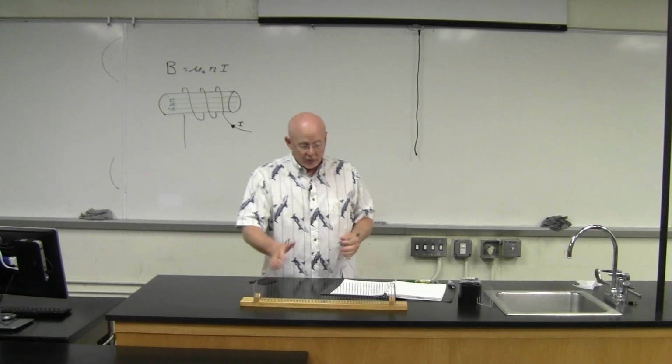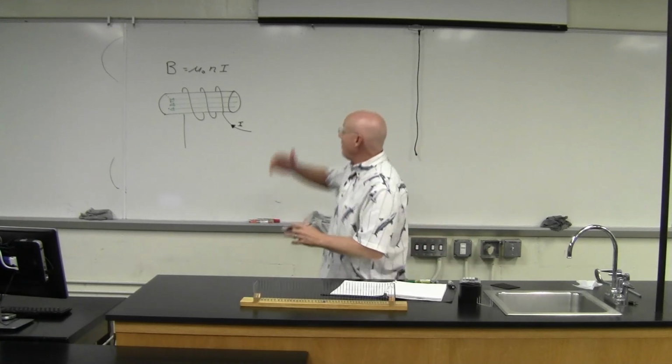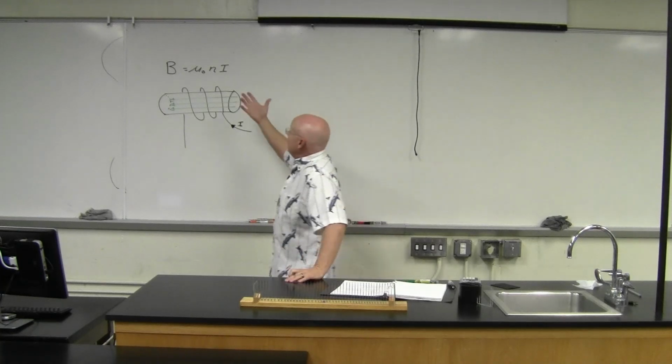In fact, we'll even do one step better. We will go to the outside of the solenoid. We'll take this probe back over here on the outside, and we'll even put it on this side and use the probe, and we'll see what the field is there. Hopefully we'll get something really small, like a 0. It'll be nice to see what we really get compared to our theory, because remember, this is an ideal solenoid. This ideal solenoid has to be infinitely long, perfectly tightly wound, and of course we don't have that.